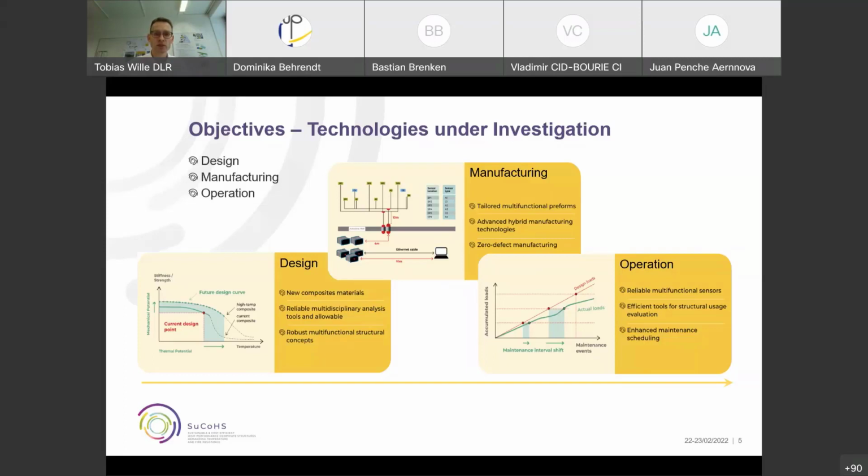We have to have very reliable simulation tools in order to predict, and we might also need sensor systems which may be integrated into the structure later on, in order to ensure that local hotspots are not exceeded, for instance, and to get that feedback also within maintenance strategies or later subsequent design steps.